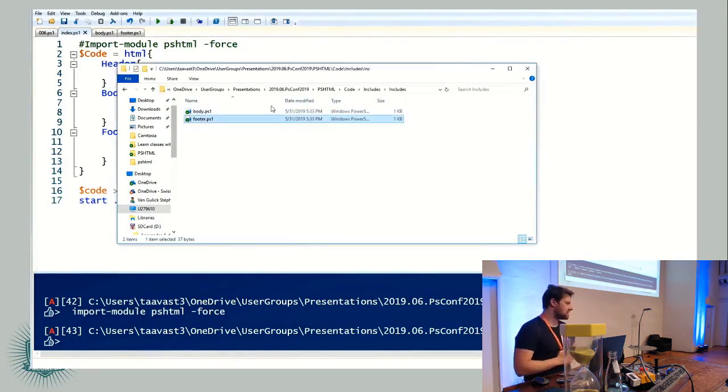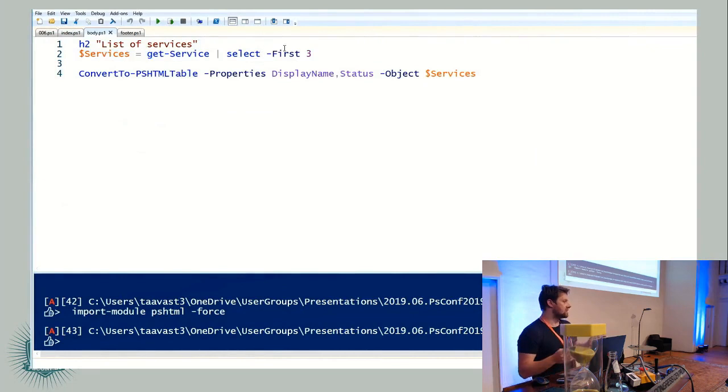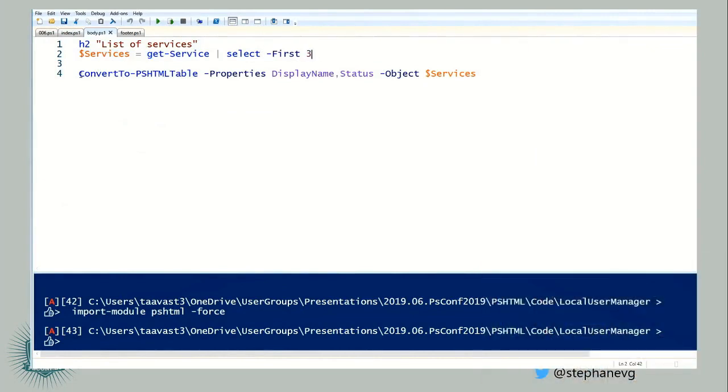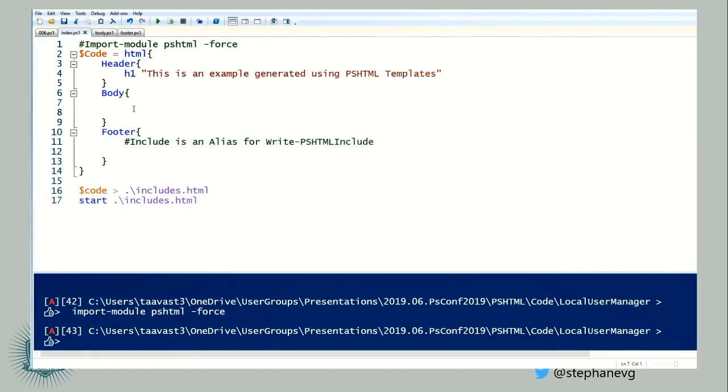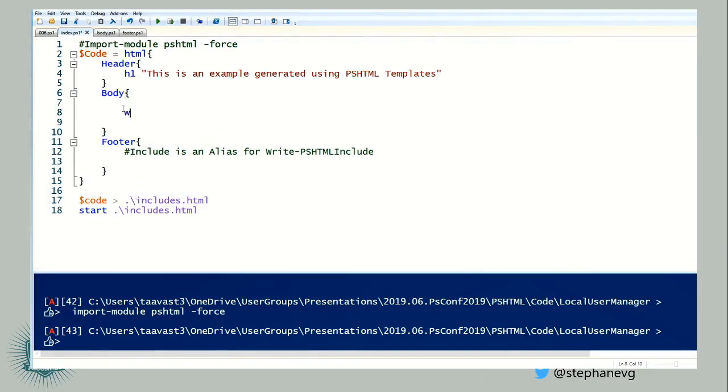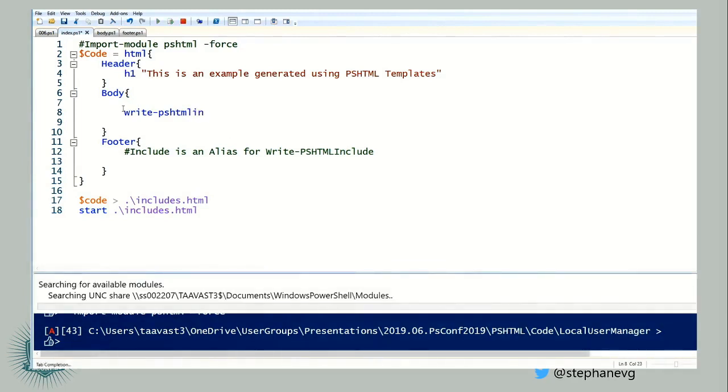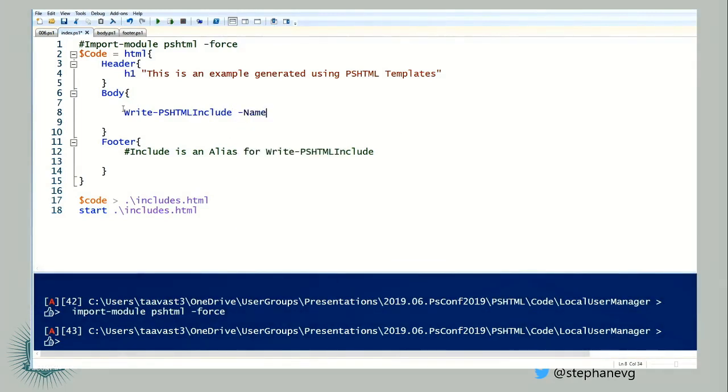Here we can see I have two files, body.ps1 and footer.ps1. In body.ps1, I simply get the first three services and convert it to a PSHTML table, which we just saw before. And in footer, I just have a paragraph with some copyright text. Basic HTML structure, as always. Then we do Write-PSHTMLInclude and then -Name.